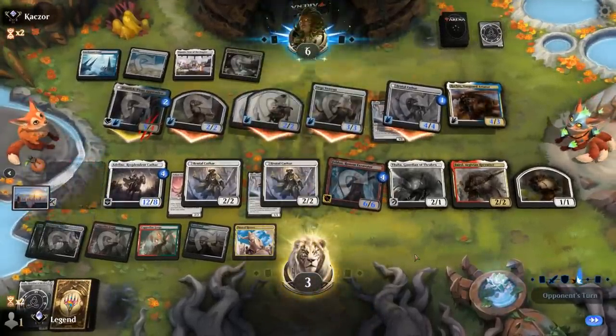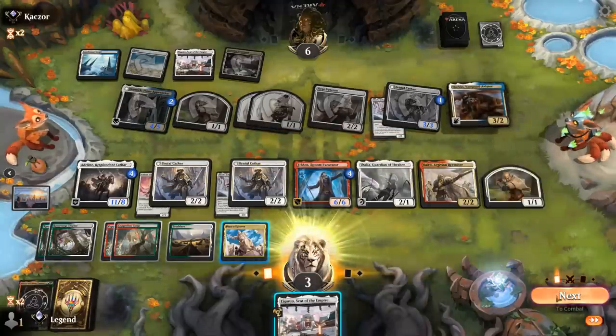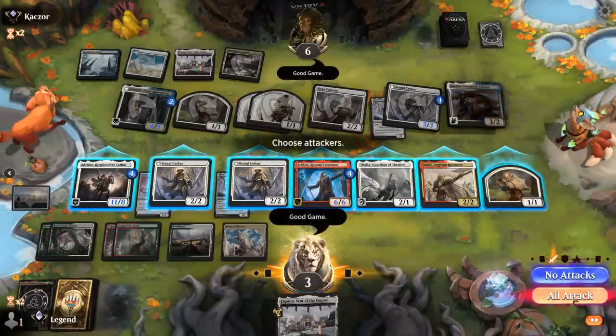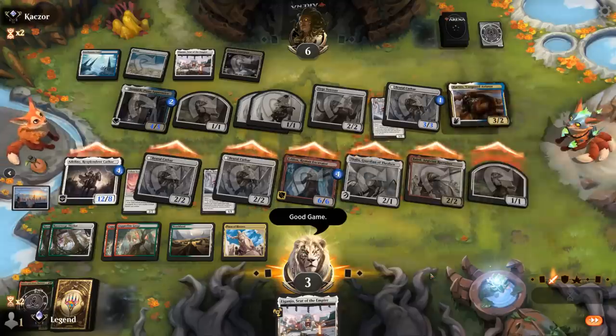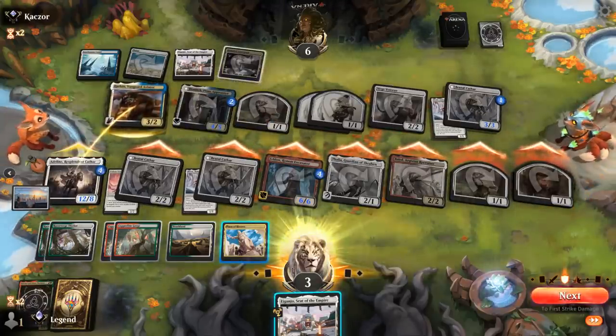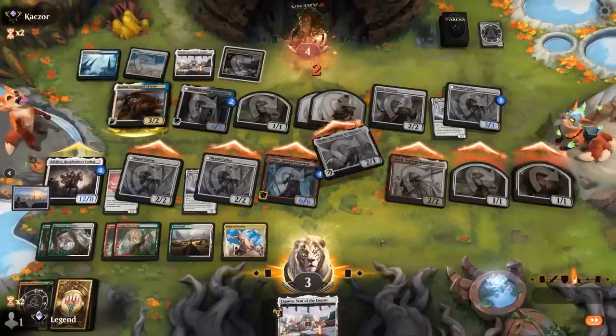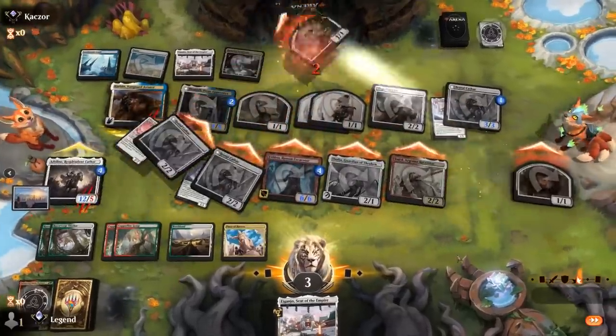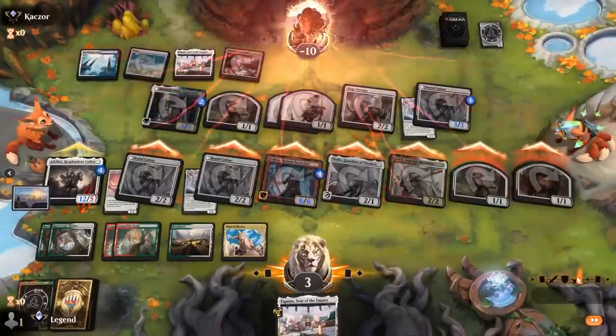So it ended up being a very close game. And Igunja is not bad either. GG's. Plus, I can also protect one of our creatures. Damage happens. And that's game. On to the next one.